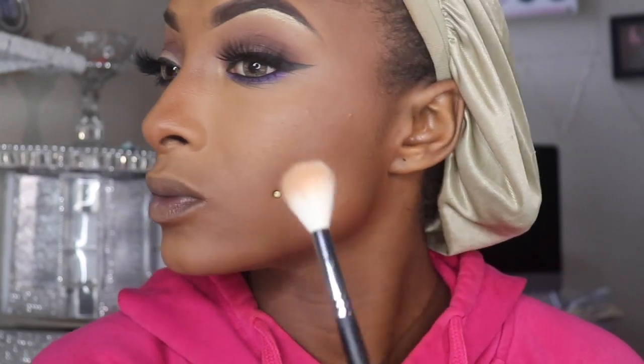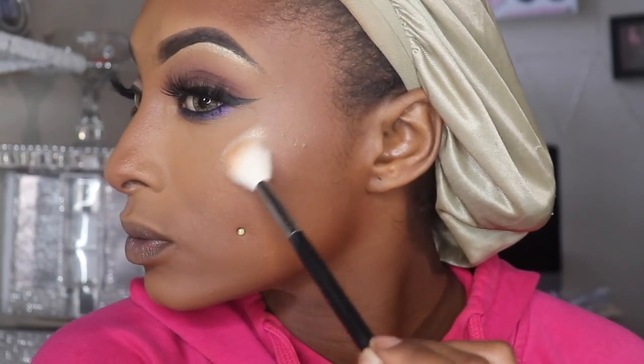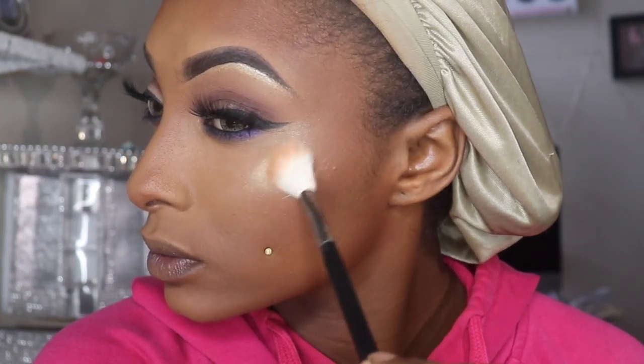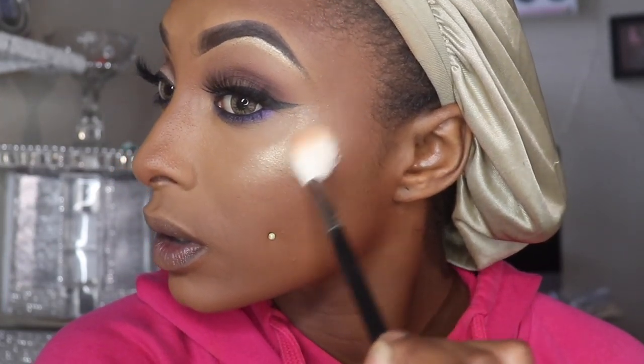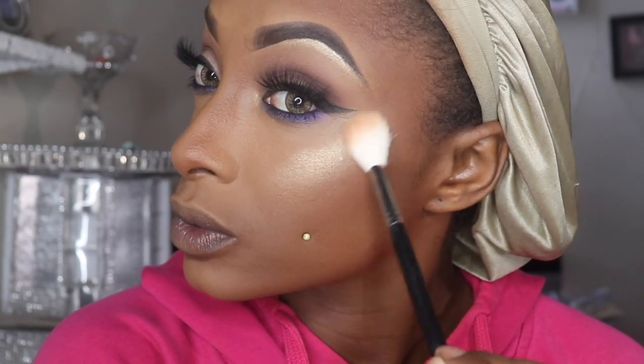So now I am going in with that same first shadow out of the Must Have Naturals, and I'm using that same color that I did on my inner tear duct and my brow bone, and I made it a highlighter. And as you can tell, it's bomb as a highlighter all the way, all day. You will be beaming all day.